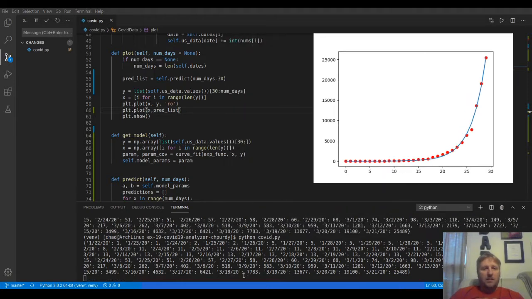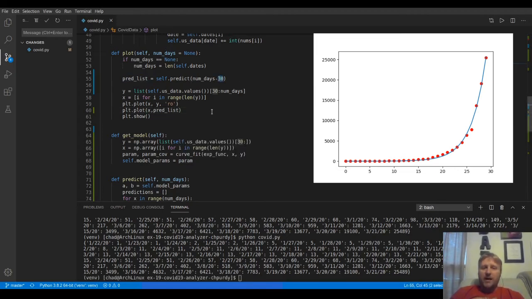Now, remember, the red dots are reality, the blue line is our model. So what have we done here? We've cut off that first 30 days of data, which is like January 22nd through February 22nd, roughly. Around the 23rd is when we actually start seeing it change a little bit, and that's when we see that real exponential growth, when we started testing and things like that. So now we actually do have our data that fits our model.